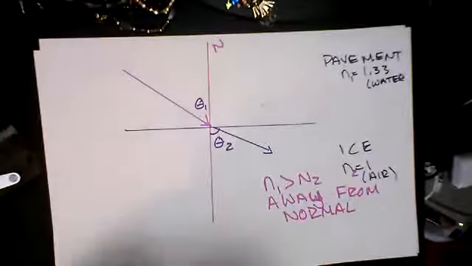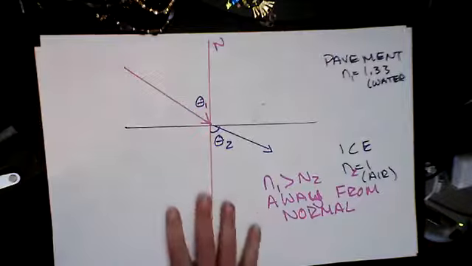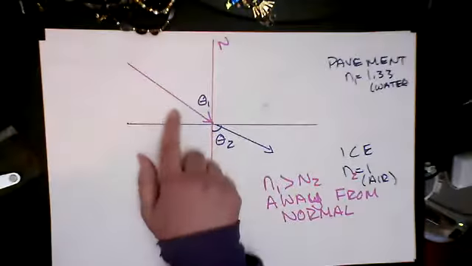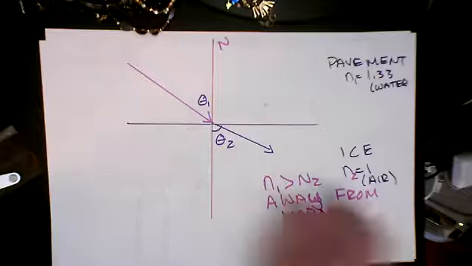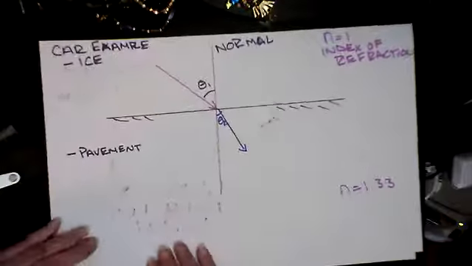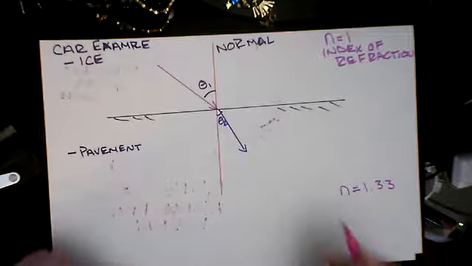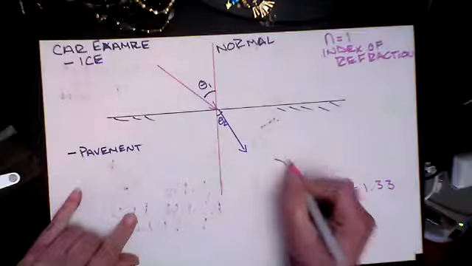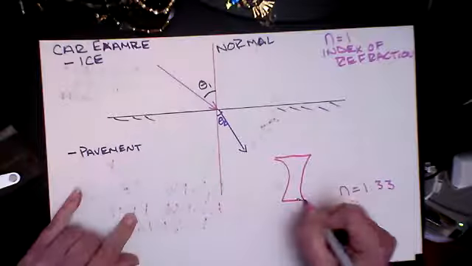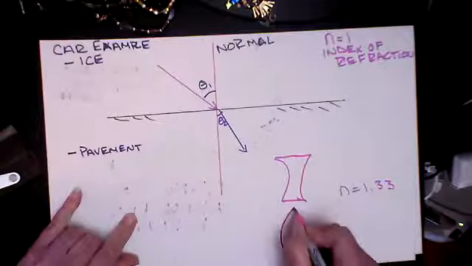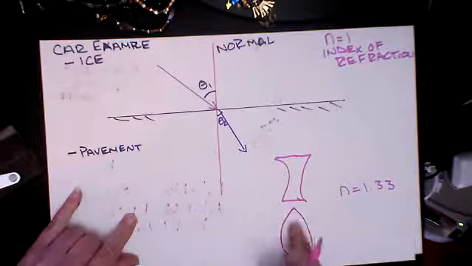This is really important to wrap the brain around. And I think if you can hold on to it in terms of this definition, or just thinking of it in terms of the car, then everything we're going to do from here on out is going to make sense. Because I can come back to here and think, okay, what's my light wave doing? Well, now when I make these things convex lenses, because that's what we're going to do with all this, because you can't just make it cars and surfaces, or a concave lens, then we can think in terms of what does the normal look like and what's happening.